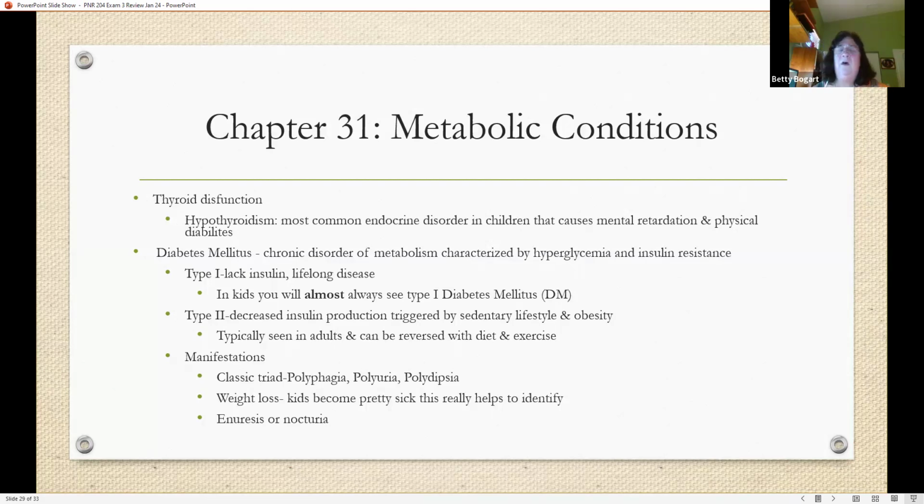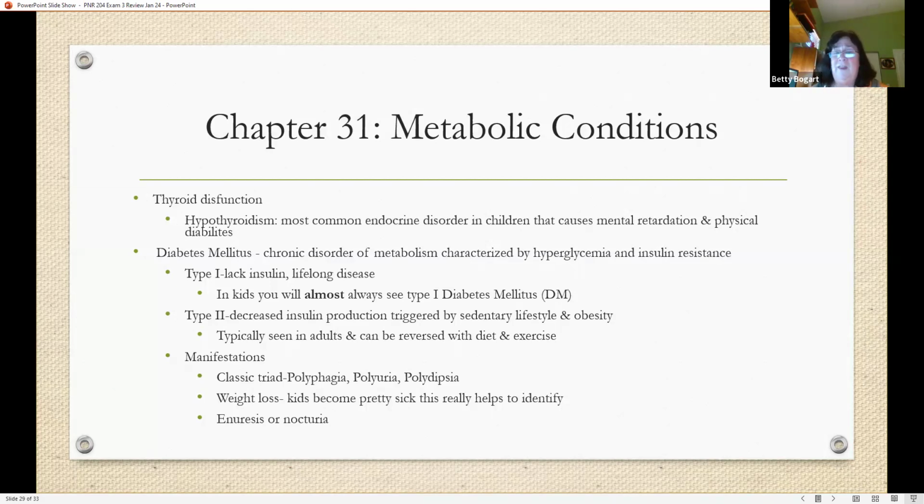What do you see with diabetes mellitus? Signs and symptoms. I've seen little 2-year-olds come in. I still remember in my mind this blonde-haired, blue-eyed little girl. She came in thirsty, urinating a lot and hungry, and had lost 10 pounds in the last 2 weeks. 10 pounds on a 2-year-old, and she looked very pale. That brought her into the doctor, and her blood sugar was over 600. So they do not look really good until we get their blood sugars down.